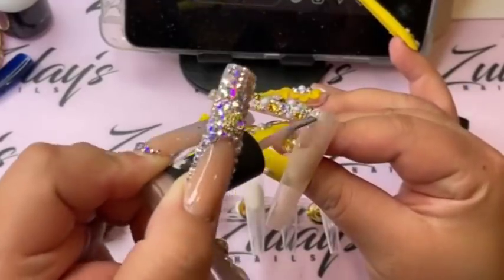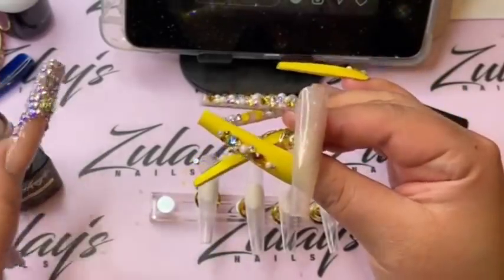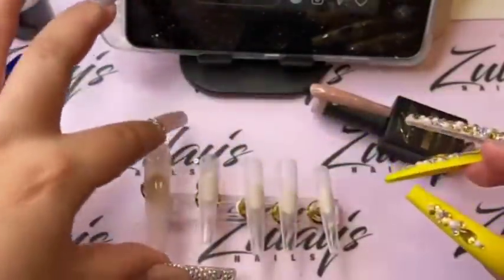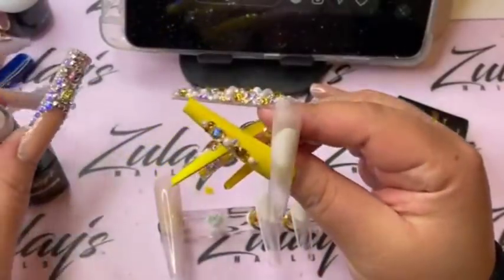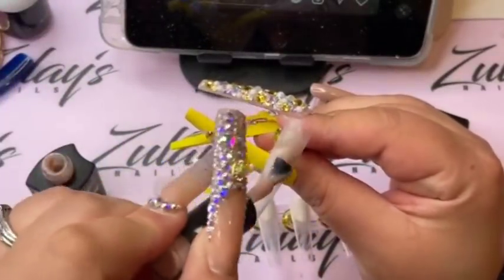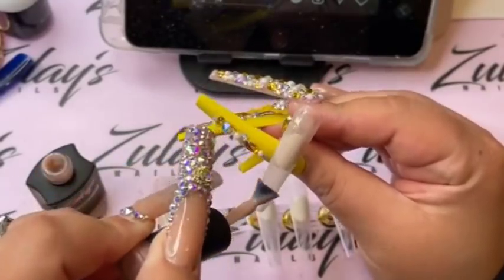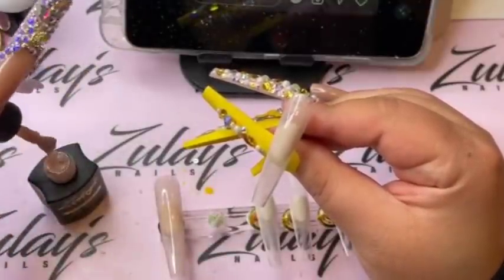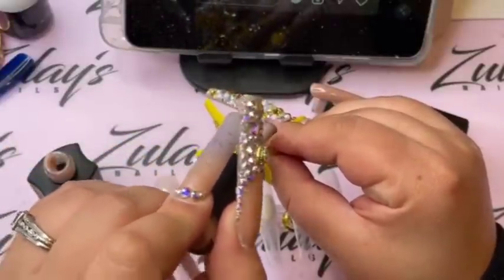I'm gonna do a few nails nude. Nah, you know what? I'm just gonna do them all nude. And then you'll see how I do the animal print right now. Let's see, how dark do you want it? I kind of feel like doing a colored animal print. Should I do like a pink animal print? Or just stick to the normal?